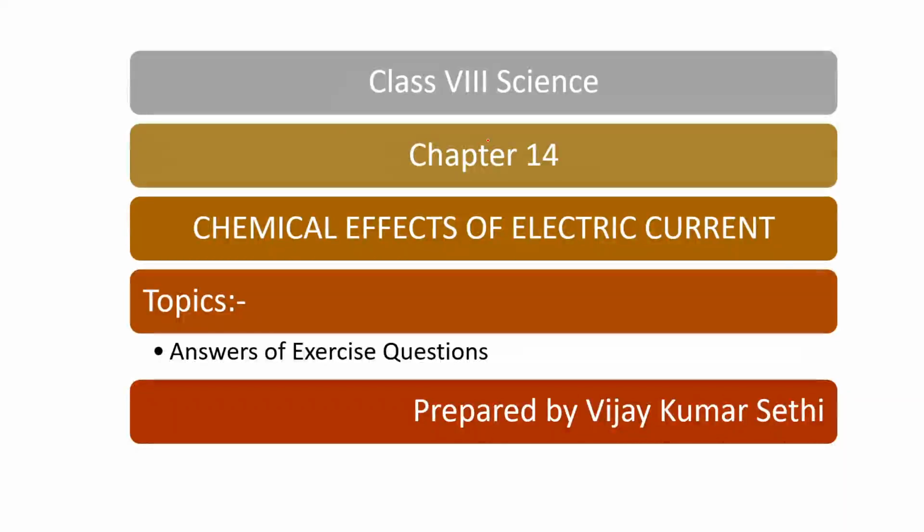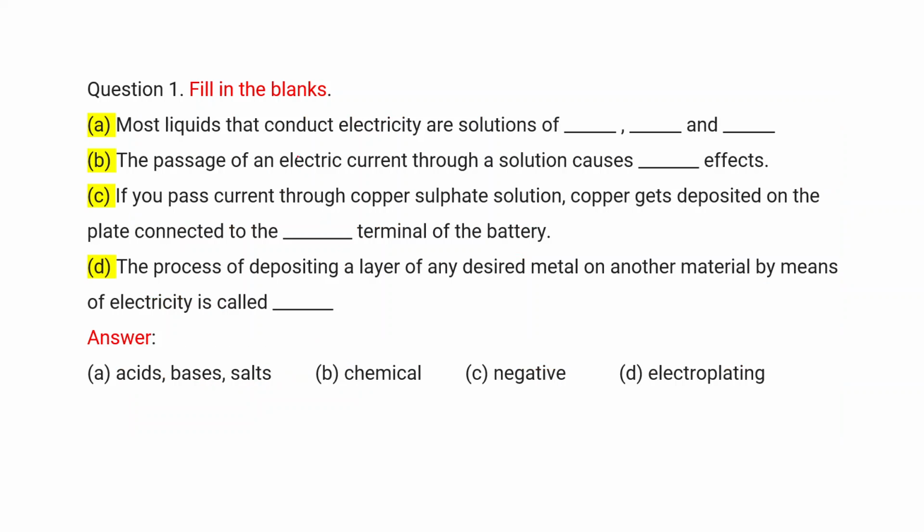Class 8 Science, Chapter 14, Chemical Effects of Electric Current, and in this video I am going to explain the answers of exercise questions. First question, fill in the blanks. Most liquids that conduct electricity are solutions of... What should be the answer? Answer is solutions of acids, bases and salts.